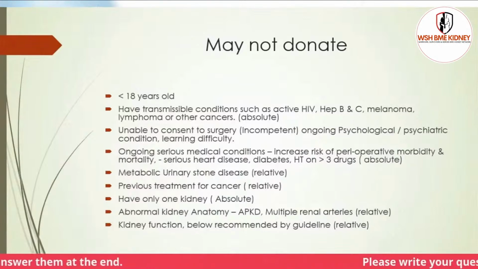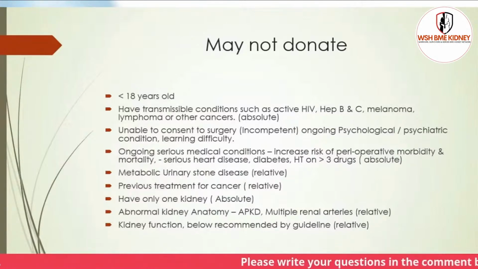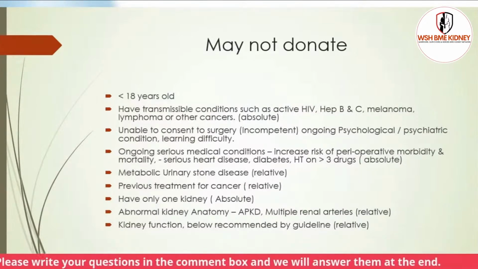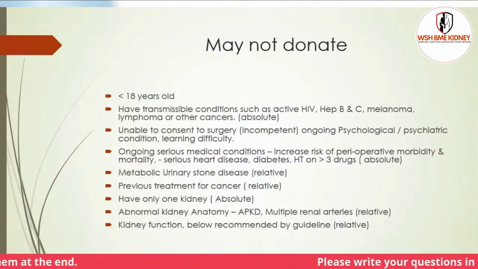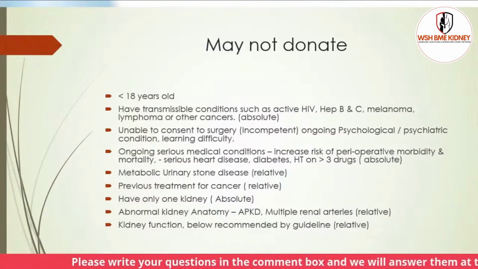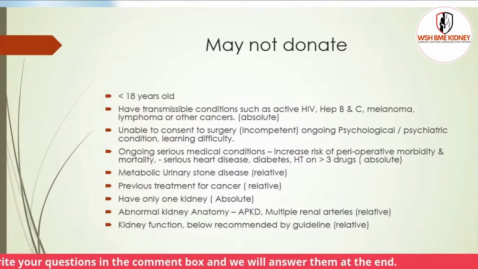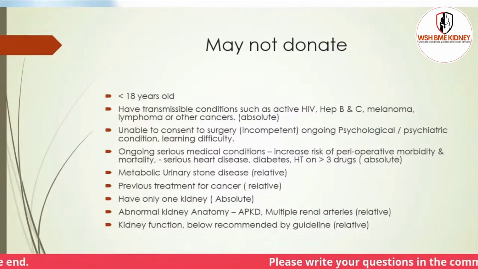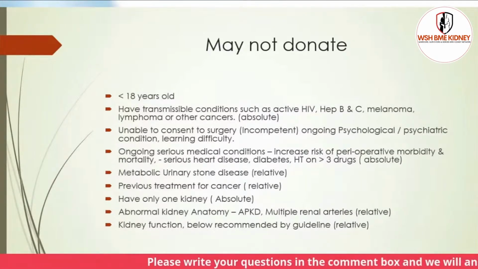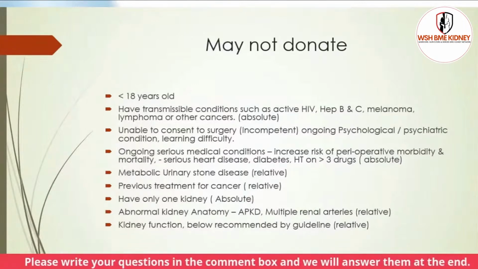If you are less than 18 years old, you probably will not be allowed to donate your kidney in England. If you have transmissible conditions like HIV, hepatitis B, hepatitis C, or you have melanoma, lymphoma, or other cancers, you cannot donate your kidney. If we find that you're unable to consent for surgery because of some other difficulties, or you have an ongoing psychological or psychiatric condition or learning difficulty, we will not take your organs.